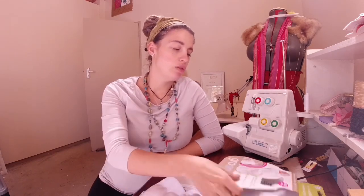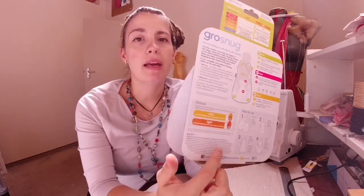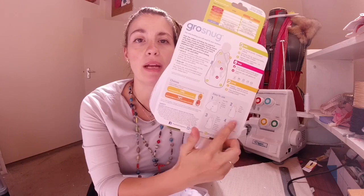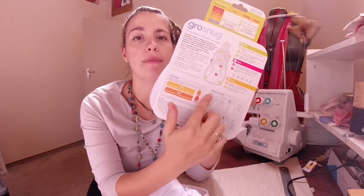It promotes safe sleeping, and the whole idea behind the product is that you'll use it on baby without any extra blankets and things inside the crib to help with safe sleeping in the crib and no crib deaths or anything like that. It comes in two fabric weights. Here at the back, it demonstrates exactly how to use the product. It also comes in a light and a cozy fabric.